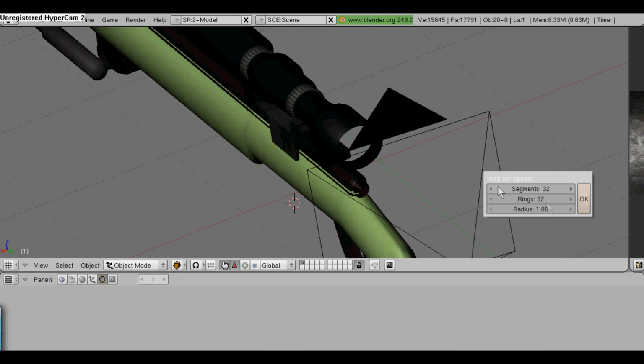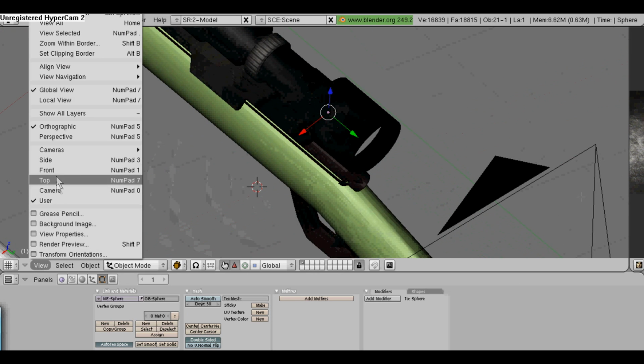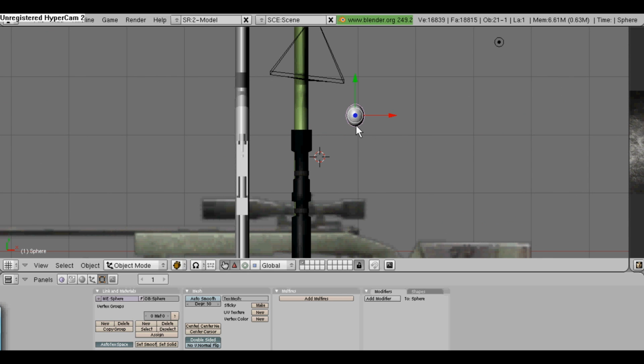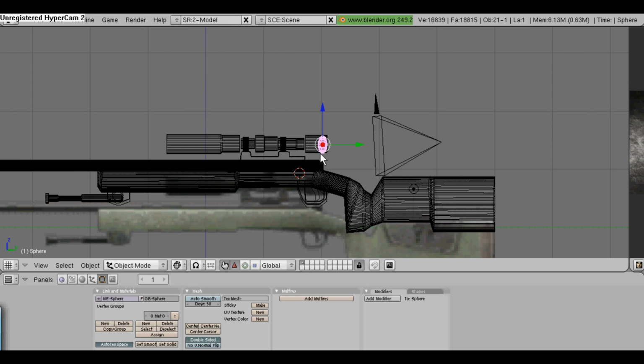I cut all this time I was wasting at the curve, so you may think, why did it skip ahead? It's just because all you have to do is make a sphere. Flatten it slightly. You have to go to different views to match it up properly, and scale along an axis to make it a little bit flatter. I don't know why it makes a difference. I was just doing it to make it look nicer.